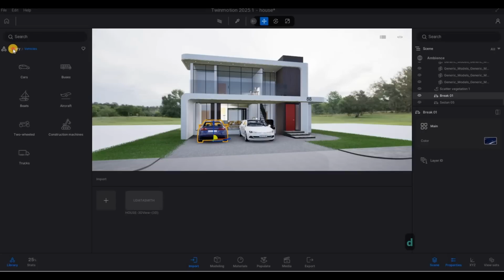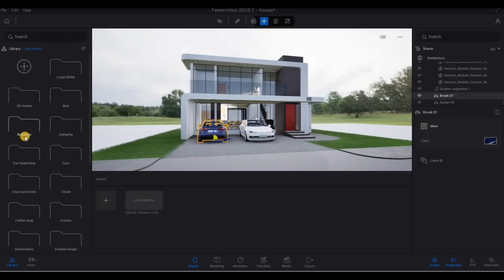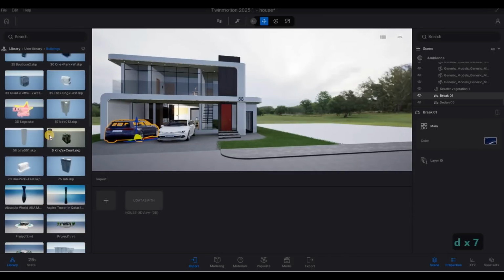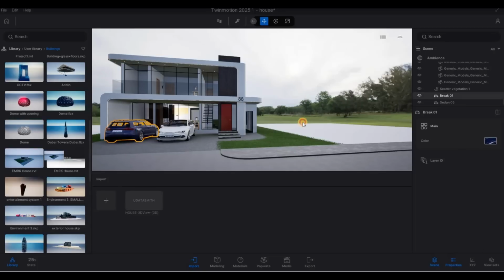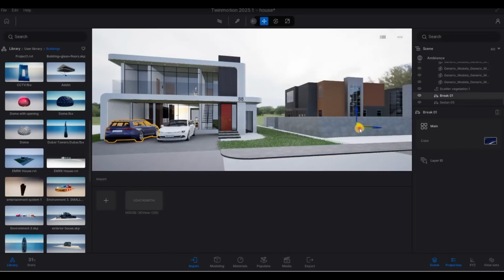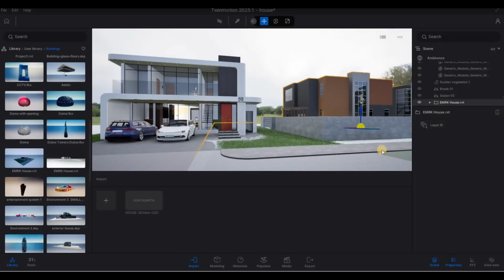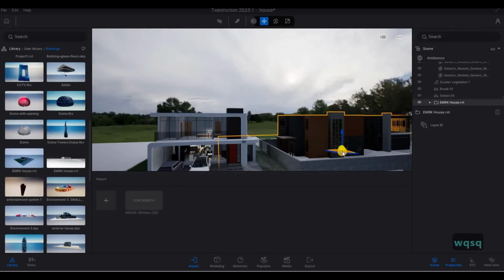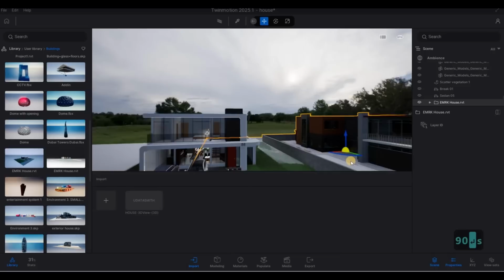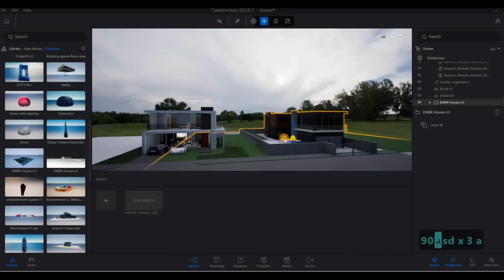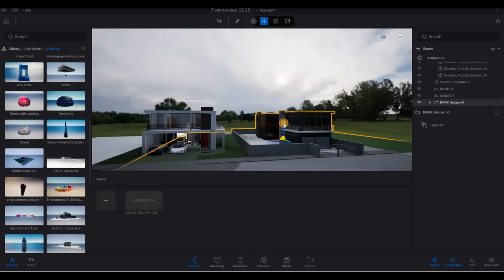And then I'm going to add in some buildings or houses beside this, and I have it ready. Rotate this, degrees, and then lower it a bit.